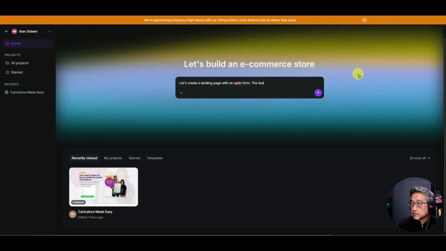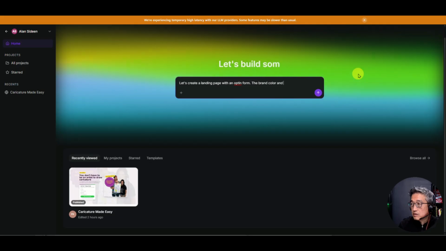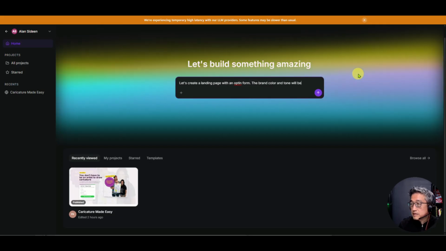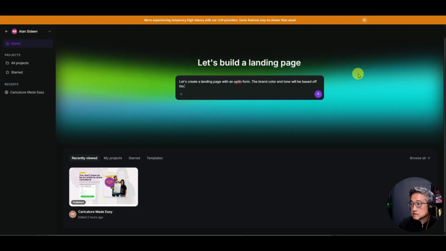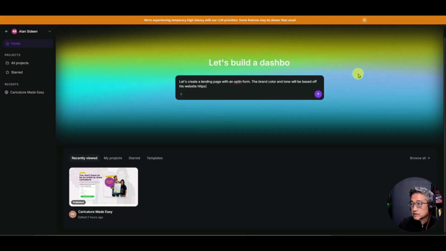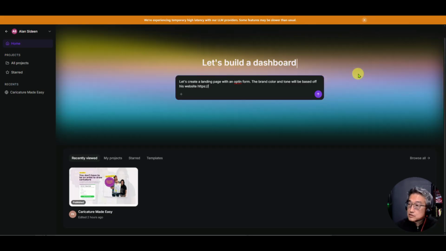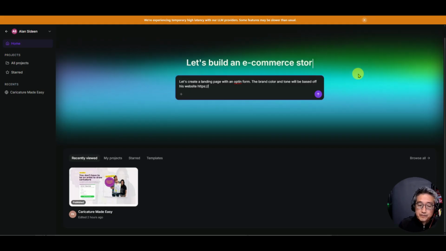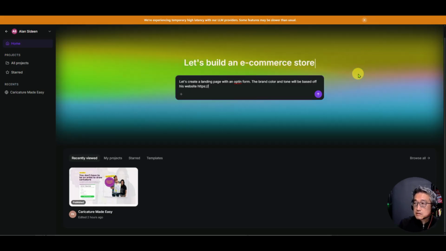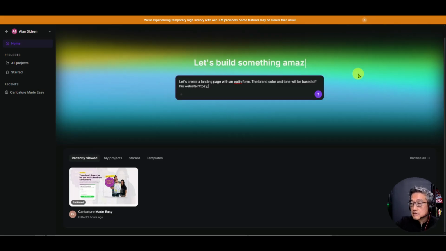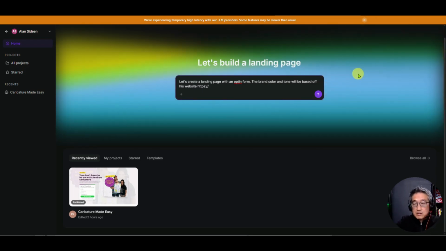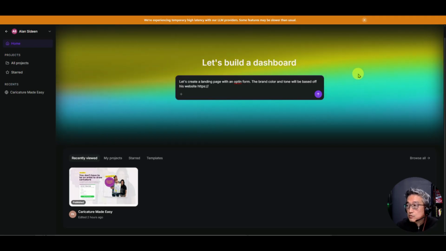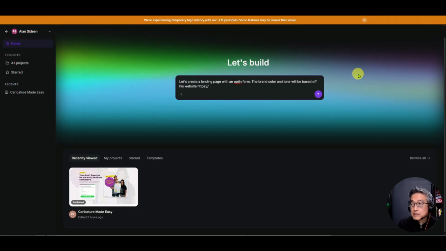The brand color and tone will be based off his website. Now, if you don't have his website or don't have the information, then you would just input it directly. You would put in the brand color, give it the hex code, whatever tone you want, and any other relevant information.